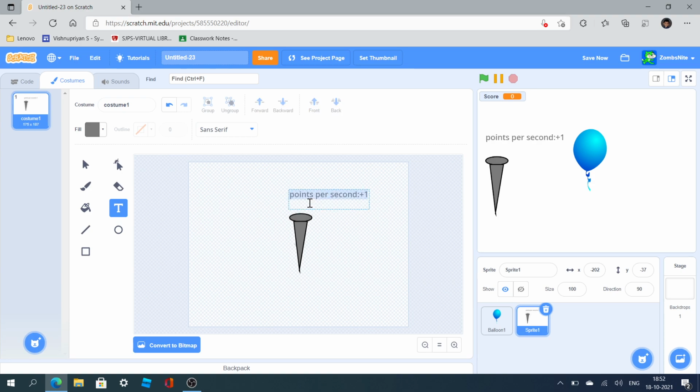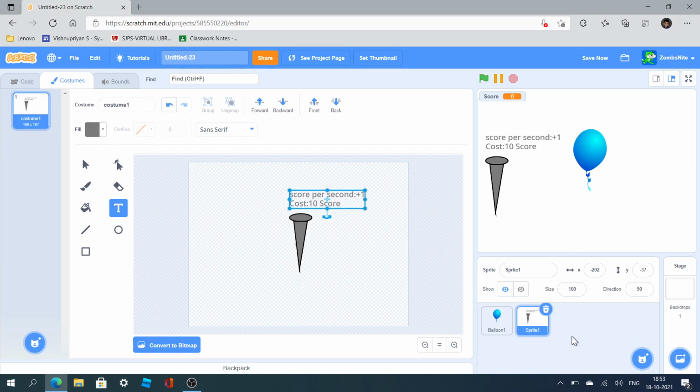Yeah, cost 10 points. So let's do actually score per second, not points. Score.